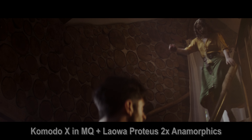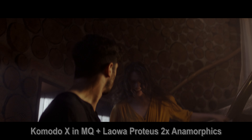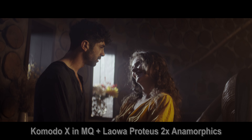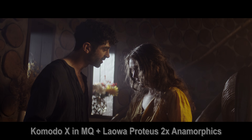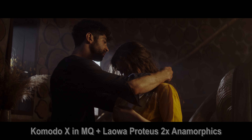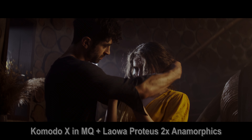My favorite addition by far is the responsive touchscreen — I hated the original touchscreen. But at the same time, that's probably my biggest con with this camera: the touchscreen is on top. I don't like it that way, especially when you have a top handle with cords wrapping around and you're trying to get in there and touch it. At one point I was trying to touch something and accidentally changed a setting right before rolling, so I had to go back and redo it because I couldn't exactly see what I was doing.